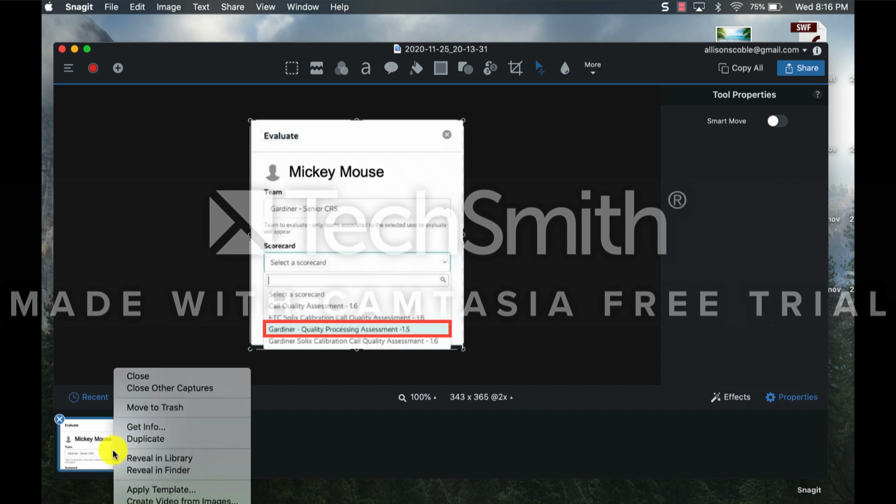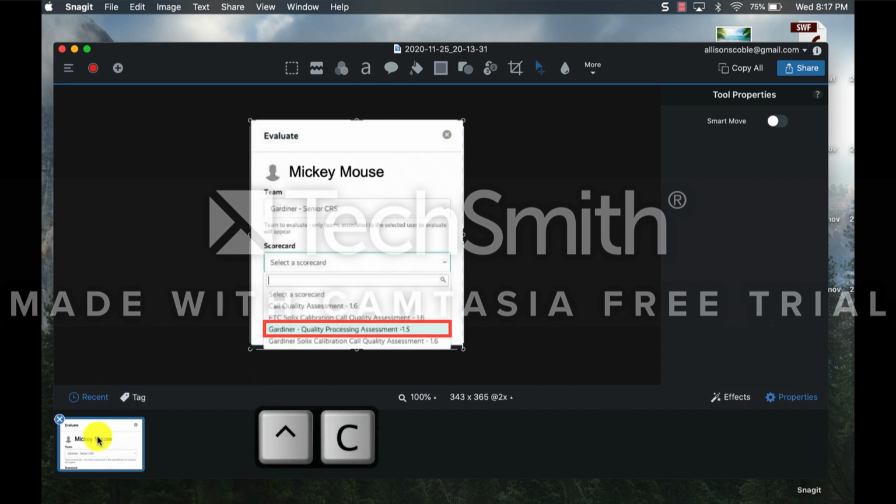And then I can very quickly copy my image from the library and then paste it into whatever document or website that I'm using or working on to include this screenshot. So again, there's a ton of different options up here in the toolbar. We just went over a very basic few, but there's tons to explore.